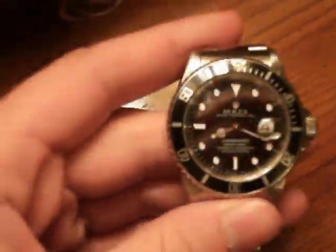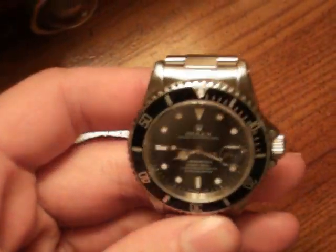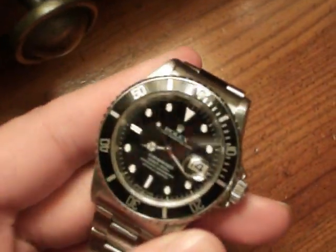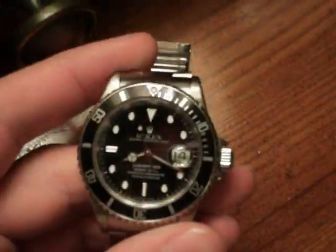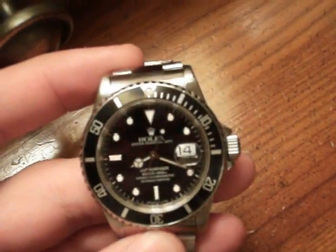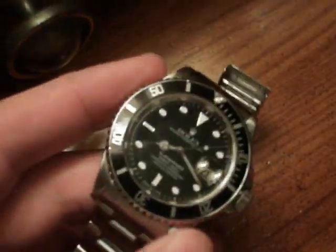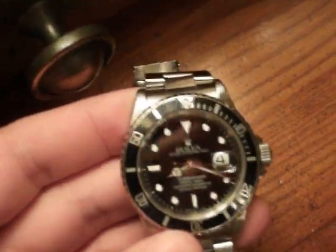All in all, it's been a very nice watch — I really like it. I think if I ever got rid of it, I would replace it with a Yachtmaster or something. The only thing that kind of bugs me is that it doesn't quite feel as expensive as it is. I've owned a lot of watches — everything from Girard-Perregaux to Omega to Breitling to Tudor. And this watch in particular, the bracelet is very lightweight. This is before they did solid links, and there are moments where it kind of feels cheap.